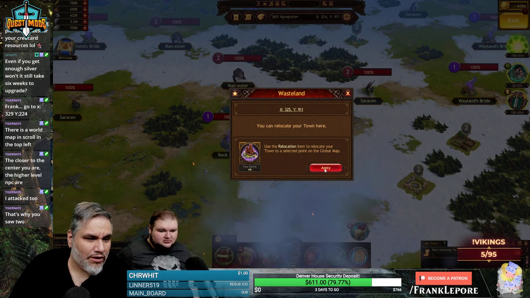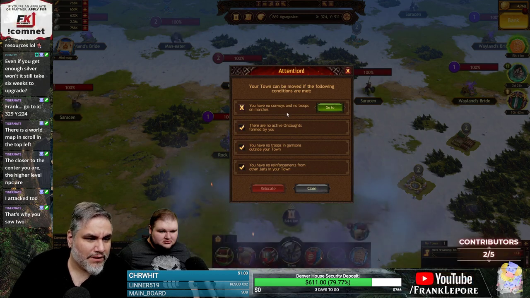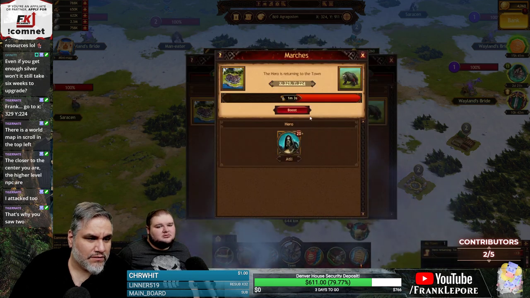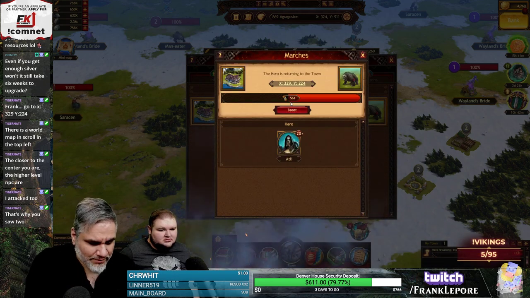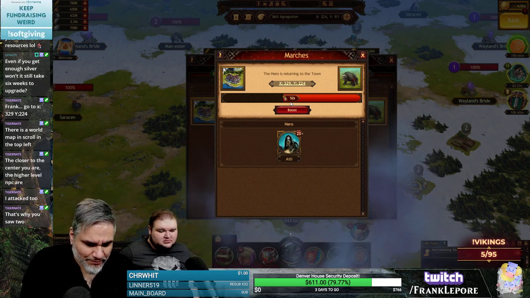Oh, you can even... oh, wait. Maybe the following conditions are met. There are no active onslaughts. You have no convoys and no troops on marches. Okay, so he'll be done in 1 minute. And then we're going to move our town here and see what happens. Oh, yeah, that makes it much better. Man, it's very funny that we've learned this so late in the game.